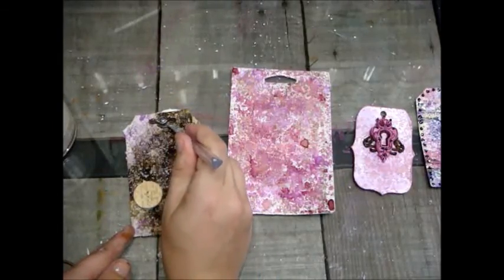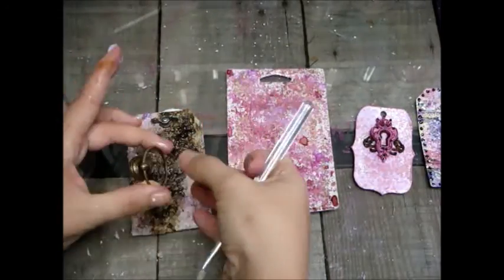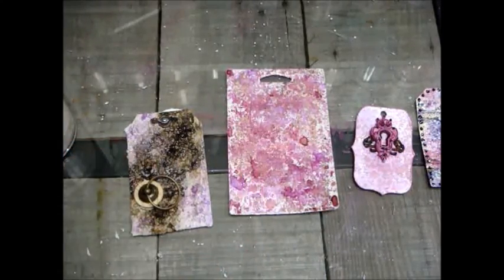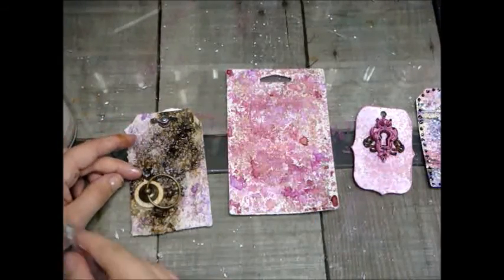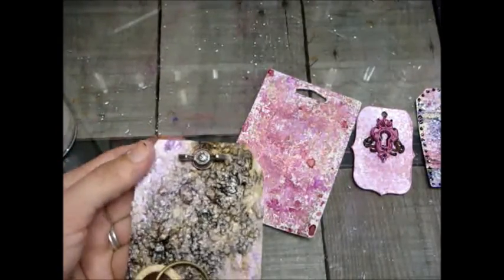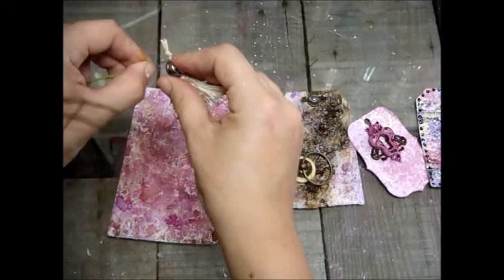So I'm using that paintbrush there in case any of the heavy body gel seeped out. I wanted to go ahead and grab it with a paintbrush so I didn't have any gunked up areas after it was dry. It dries clear, but you know, it will have some dimension to it. So I wanted to go ahead and get it with my paintbrush. So you'll see me do that a lot. So I have some backing on that little key, on the area up there where the hole is in the tag. I did back it with some paper.